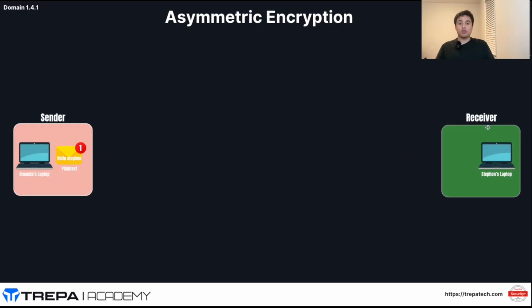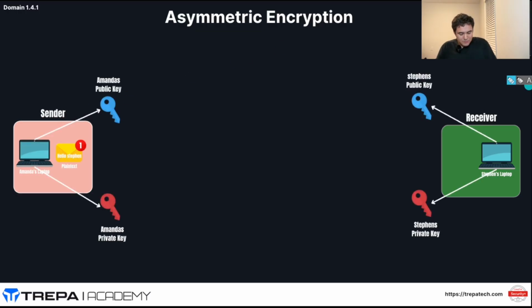So let's say we were using asymmetric encryption to send an encrypted file, an encrypted message from Amanda to Steven again. I'm just going to write this up here just so it makes a little bit more sense. We're using RSA. So both Amanda and Steven are using RSA to send encrypted messages to each other. With RSA, since it's an asymmetric encryption algorithm, they're going to generate what? Key pairs, a public key and private key.